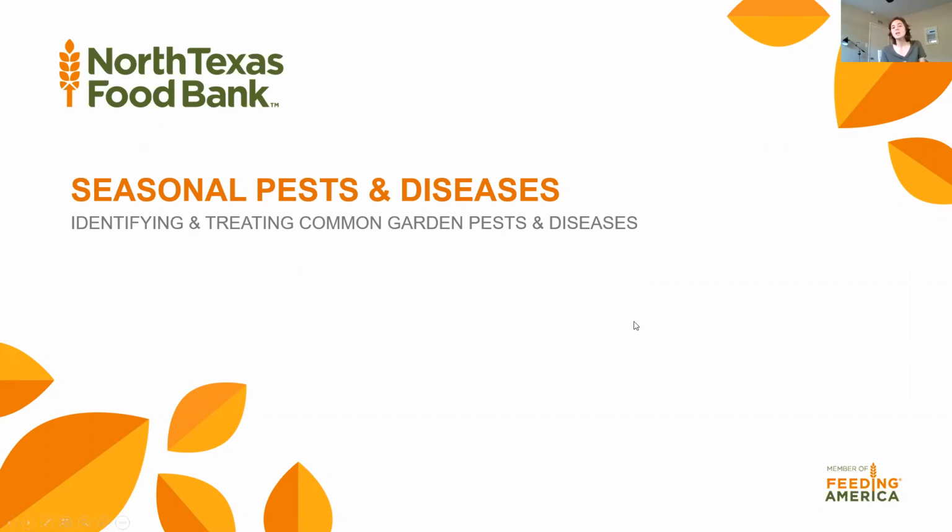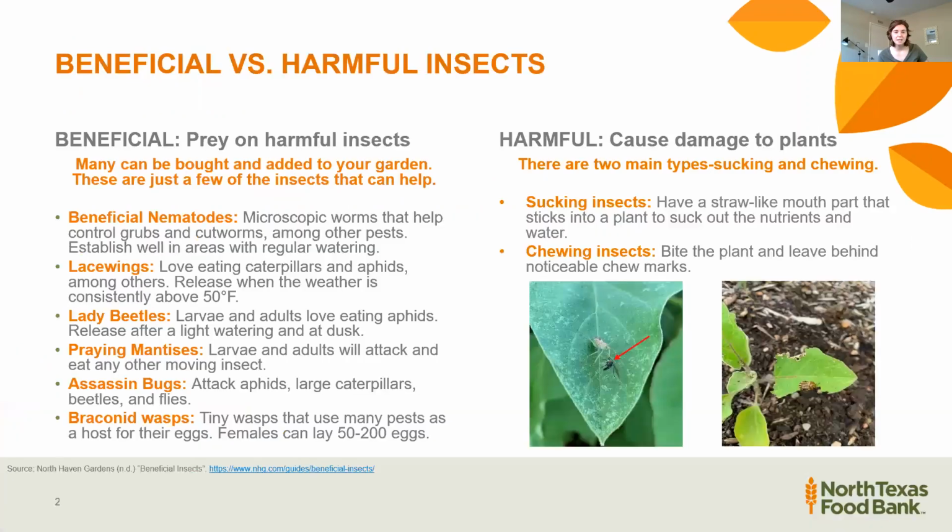So this topic of pests and diseases is very broad. You could spend a whole lot of time on this topic. But today I just was hoping to give you an overview of some common pests and diseases that you can find in your garden, particularly your vegetable garden, but a lot of what we're talking about can be in ornamental gardens as well. So this covers preventative practices as well as control methods and also identifying pests and diseases in your garden. So let's go ahead and dive in.